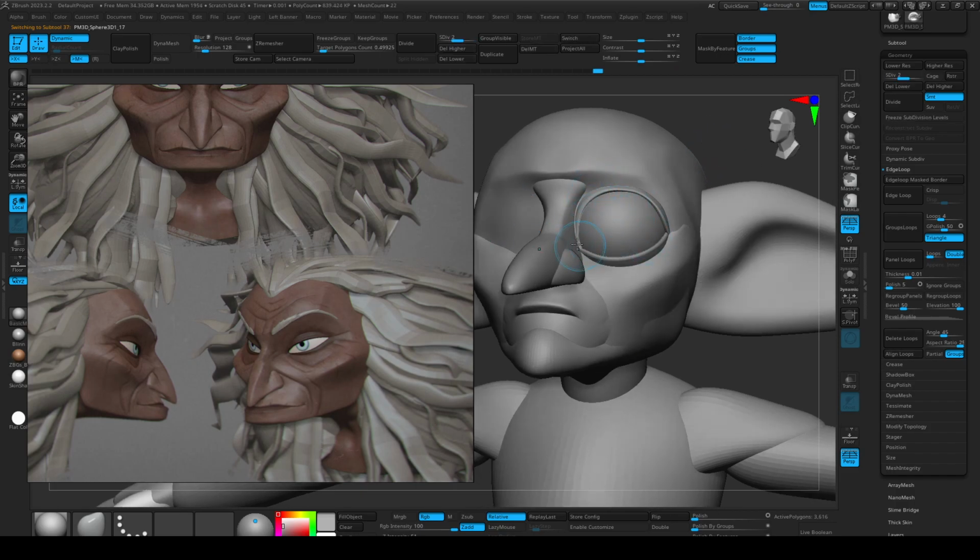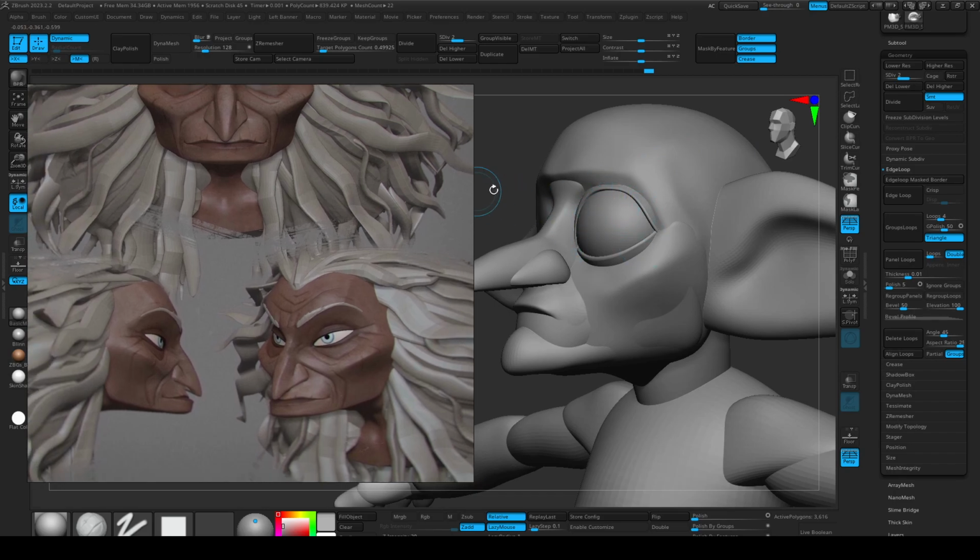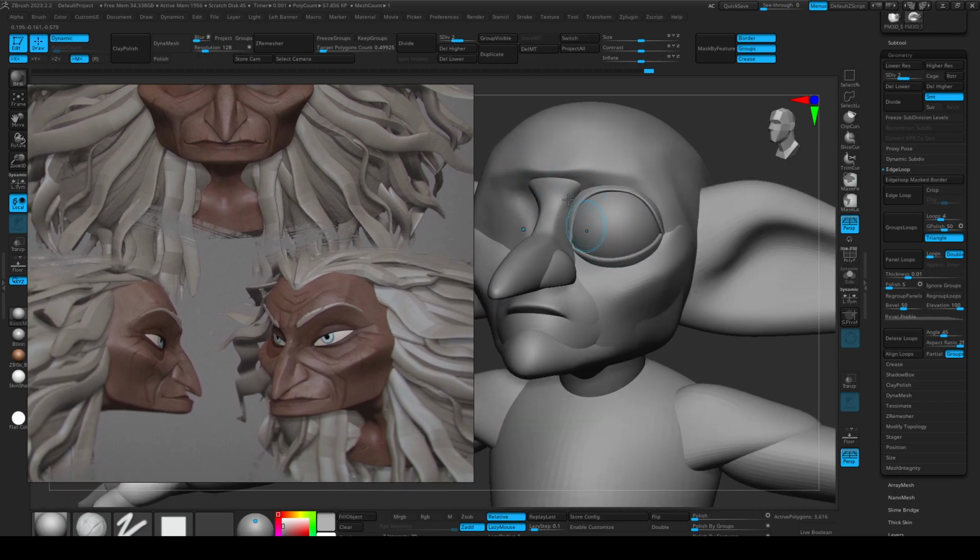And on this, I might go ahead and just use clay buildup just to kind of eat away this area back here, just so we don't have that surface underneath it kind of being gooey. Okay, let's go ahead and I'm going to take this area. I want this line here to be a little bit more consistent.